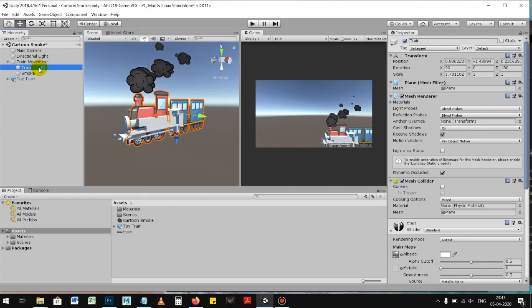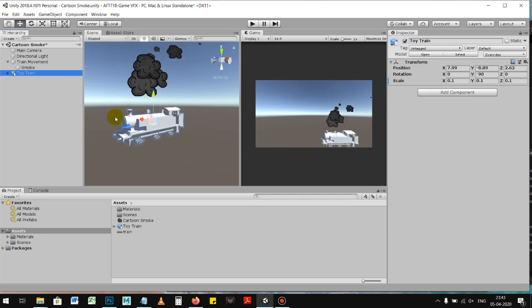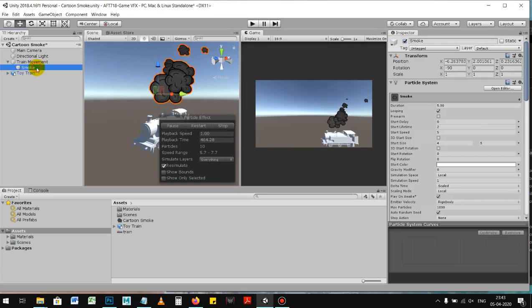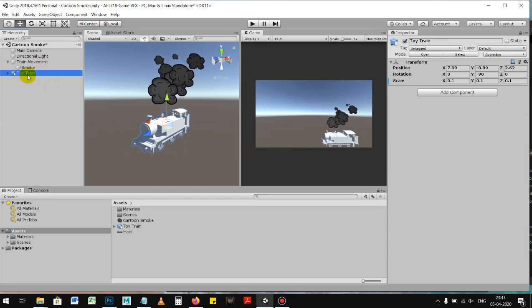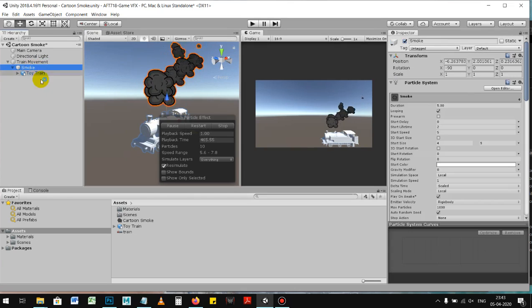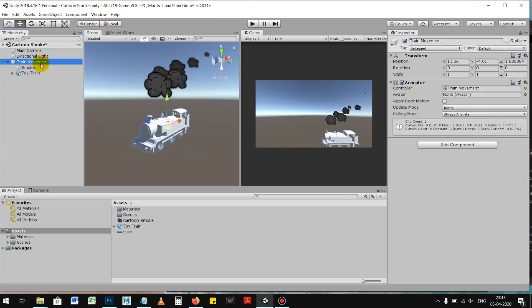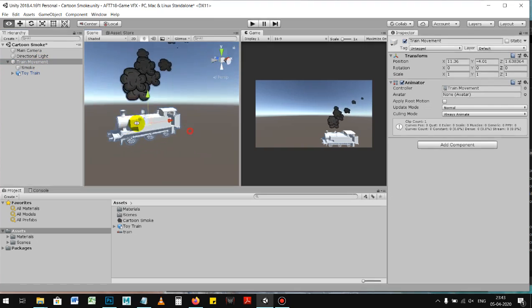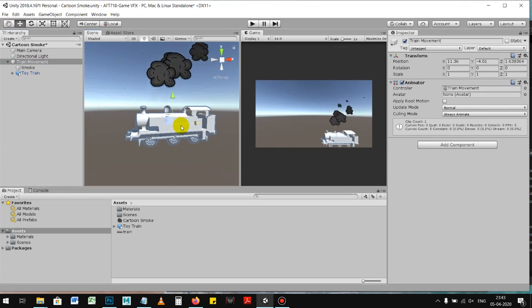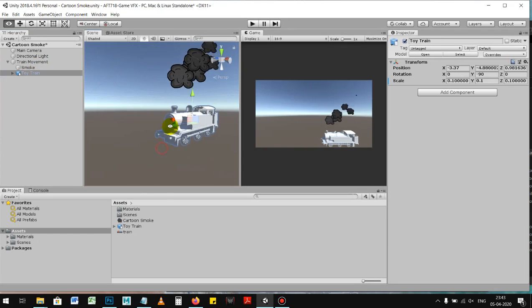For time being, I will delete the train. So this train is here. So this smoke is here. Simply move the train inside this, not inside the smoke. I want to move this inside the train movement. So let me see what I can do with the color.